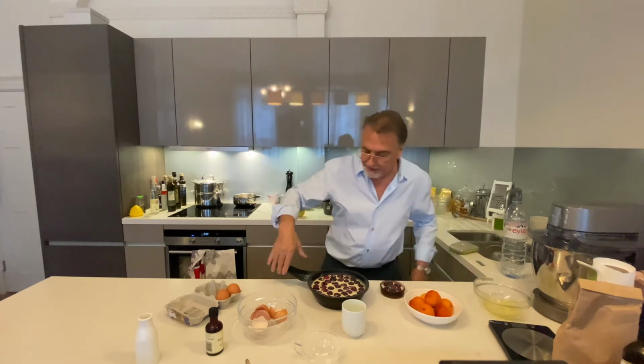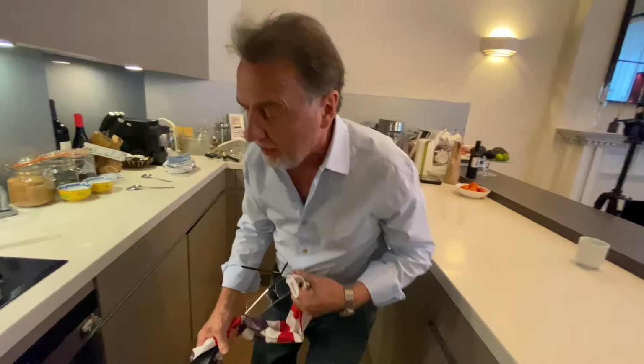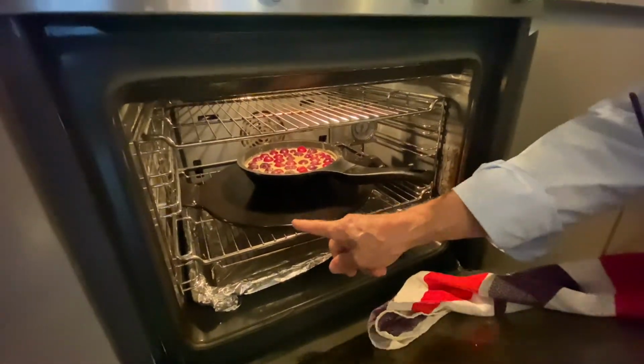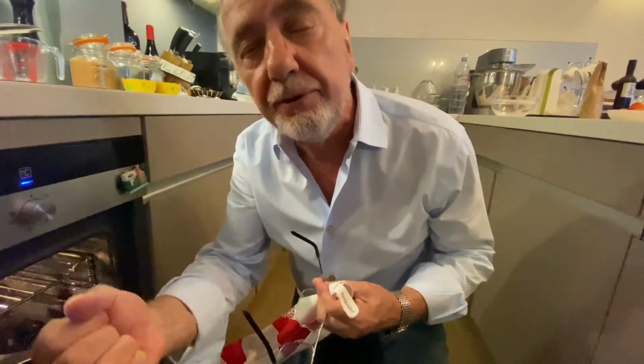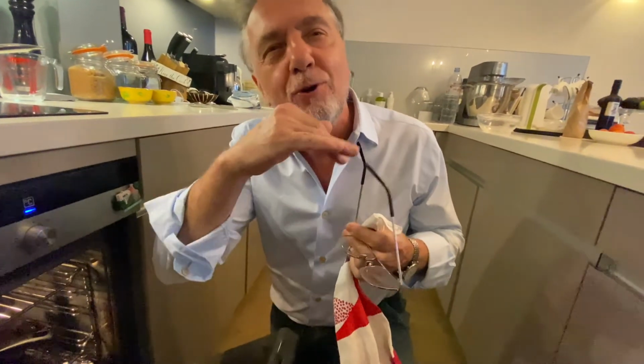Here we are, we're going to bake it now at 180. And we're going to place it onto this beautiful Émile Henry stone. She's a fantastic ceramic. And to cook your pastries, that's really the best. It's the best conduction. Okay, it's not necessary, but it gives a better crust, a better crisp, a better golden color. And texture, as you know, is very much so important.